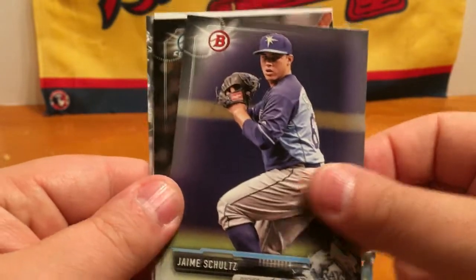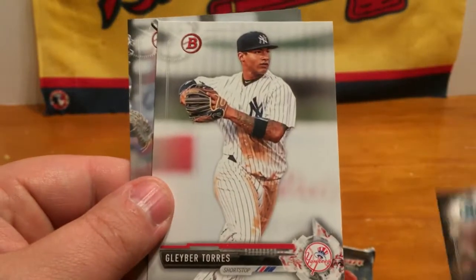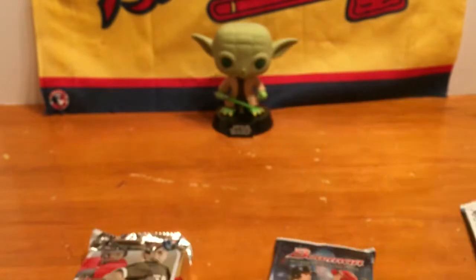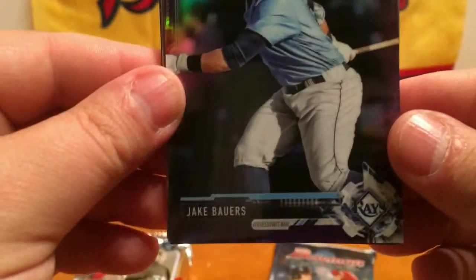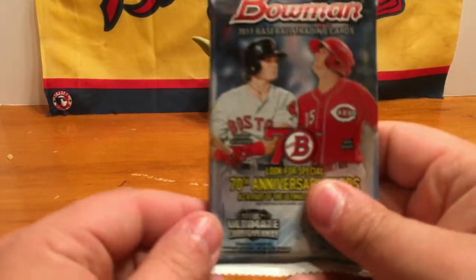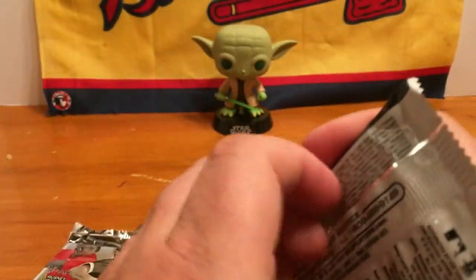Jamie Schultz, Harold Ramirez Bowman Chrome, Gleyber Torres, and then Alex Kirilloff. Jake Bowers is pretty cool right there. Alright. Yeah. We'll save the big one for last. And we'll go and open up our other Bowman.